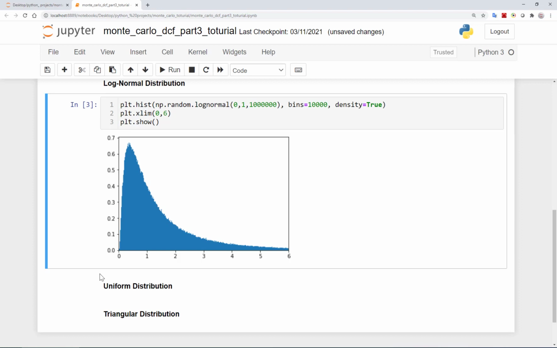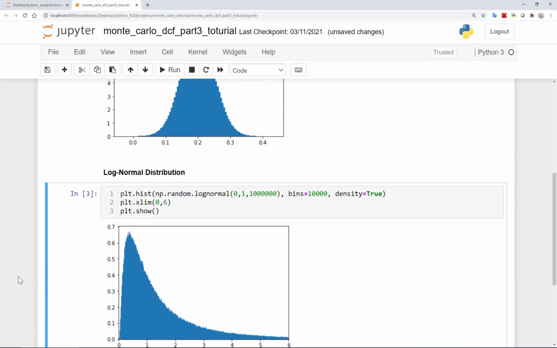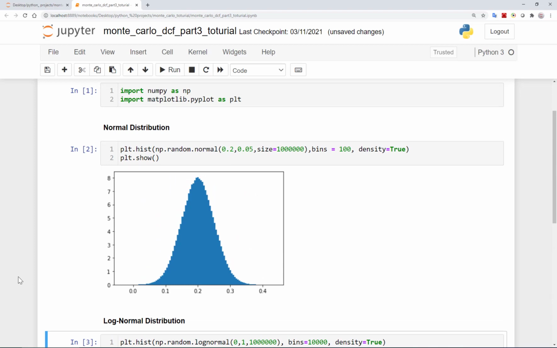We will not discuss here the log normal distribution in detail, and hopefully in a later video we cover these types of distributions that are not symmetric. Other situations where you may not be able to use a normal distribution are variables that cannot be higher than a specific number. For example, we are typically uncertain about future operating margins for the company we are valuing, but we need to project them anyways in the future to be able to get our DCF value.